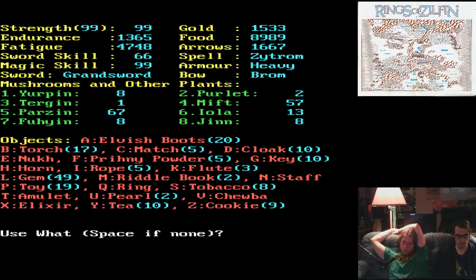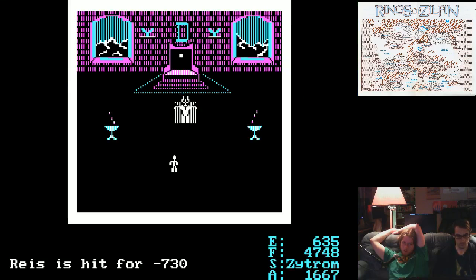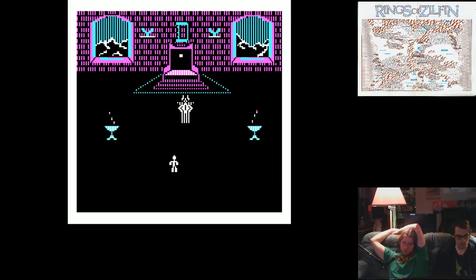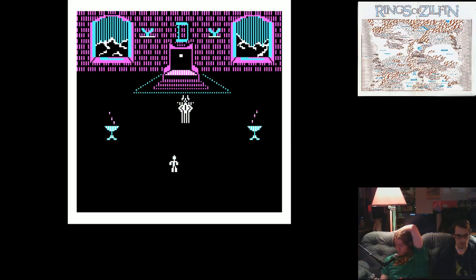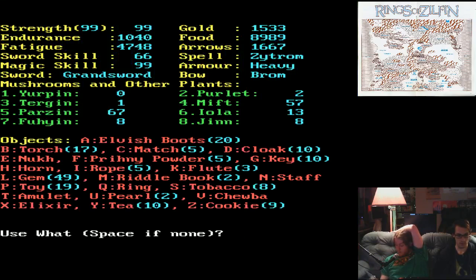Use flute. Use gem. Use staff. Use toy. Use green. Use the amulet. Use purple. Use elixir. Use tea. Use cookie. Use terpenes. That's it. Use turban.